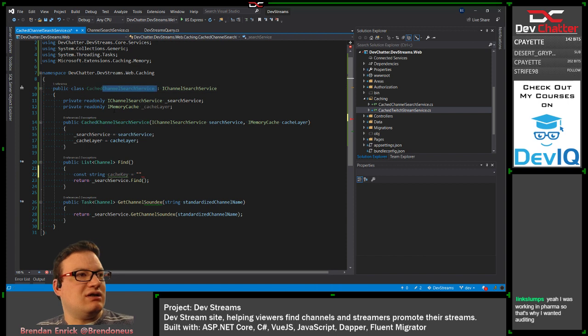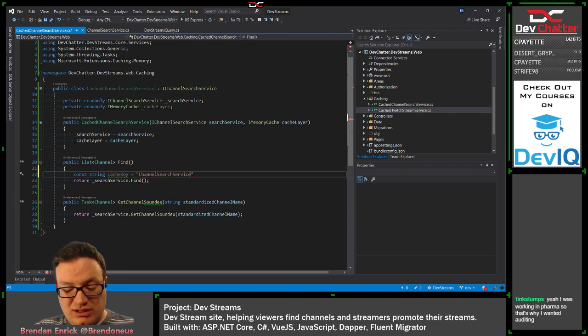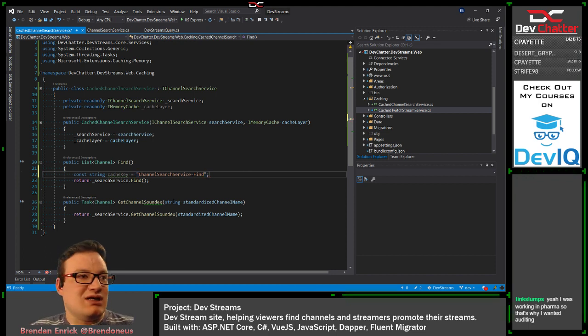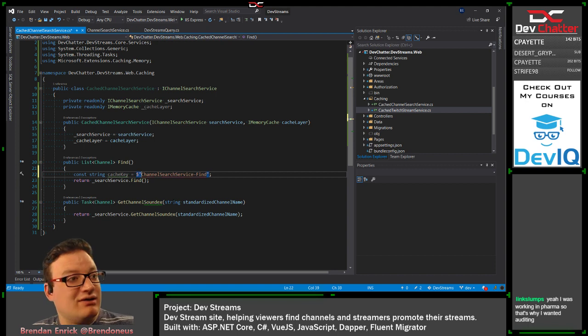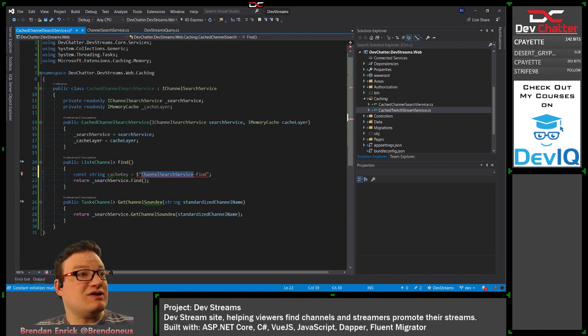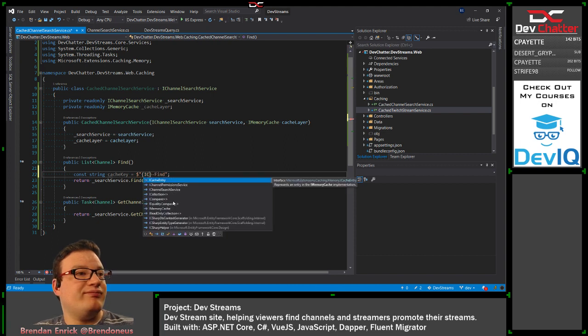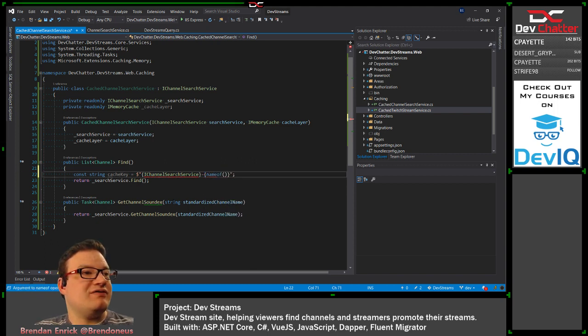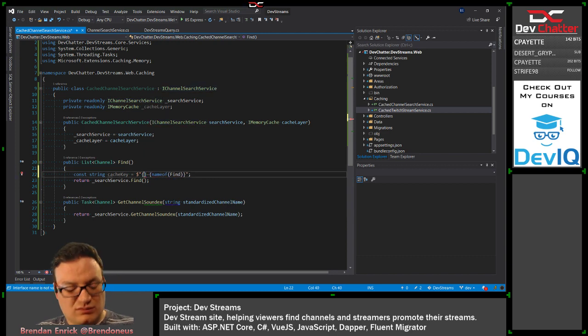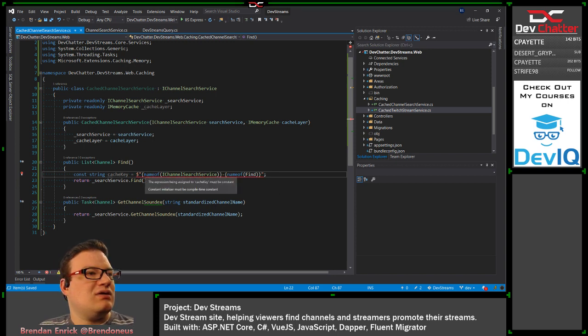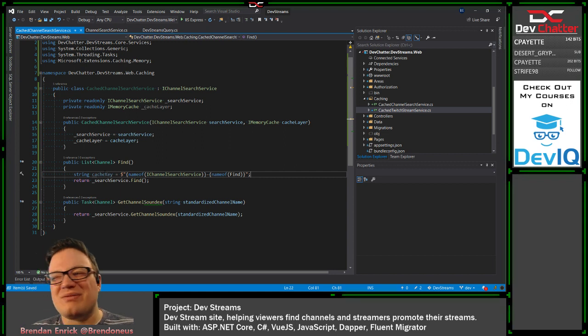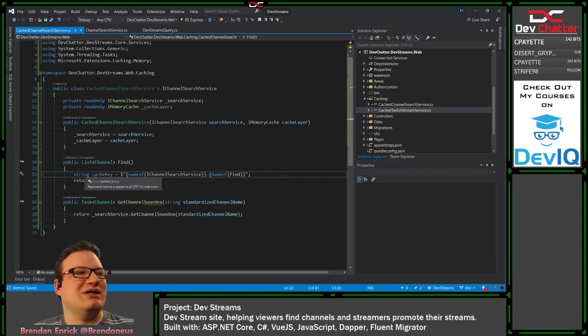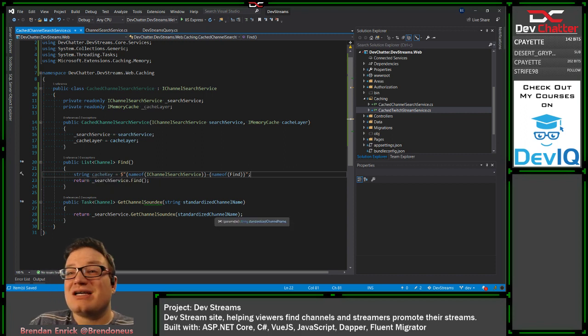We'll call this the, I'm actually just going to put it like this. That's going to be the name. And actually, you know what? We're going to do it this way. Hang on. We're going to do a string interpolation and actually say, I channel search service, and this is going to be name of find. Name of that. Right. I can't const it if I'm building it with string interpolation because it can't create it at compile time necessarily, unless I put it in literally. So I could do like a read-only string or something like that, but then again, that would be a little bit weird.